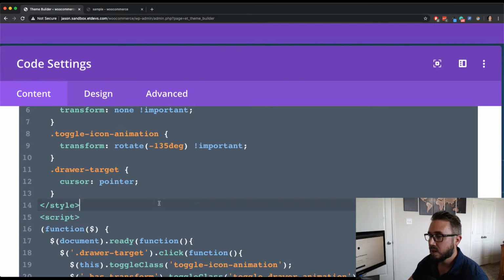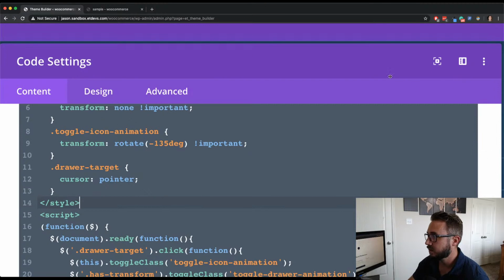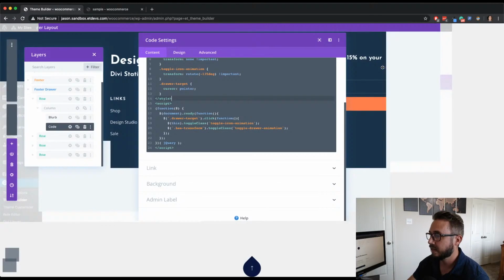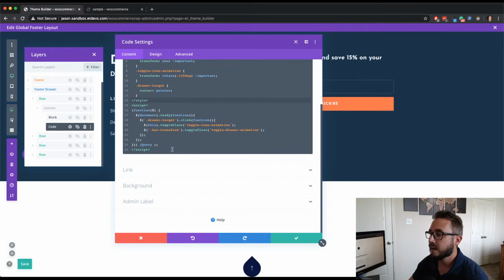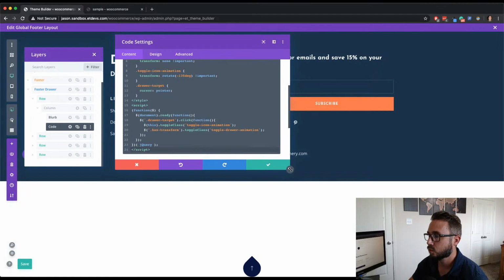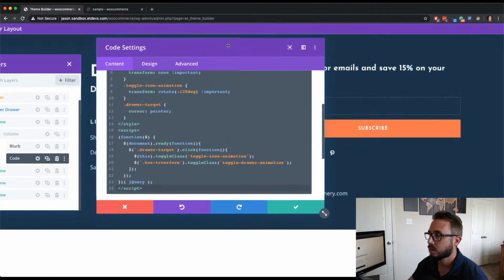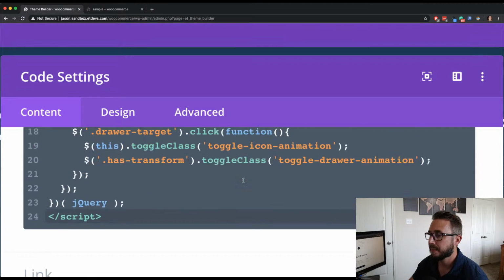Below there, let's see if I can zoom in on that part. It's not liking my zoom capability from here. Here we go.